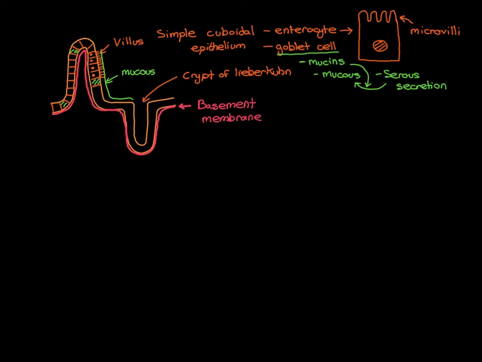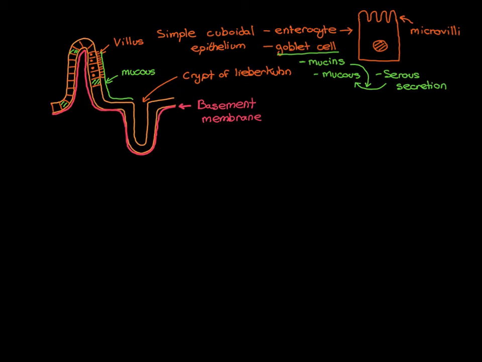So goblet cells are very important for making this fluid that is on the luminal surface of the epithelium a mucus secretion rather than just a serous secretion, and that of course is better for lubricating the epithelium than just a serous secretion. It's also quite good at protecting the epithelium from all the bugs that are in the luminal contents. Many of which are commensals, and which are going to actually be extremely important, or are believed to be extremely important for the pathophysiology of inflammatory bowel disease, but we'll come back to those later on.